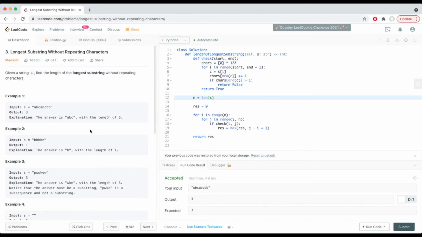So let's try to figure out what the time complexity on this thing is. We have a double for loop, okay? Each of them is looping n times, the string length amount of times. And within this, we're also looping through the substring itself, okay? So this is n cubed, because we have a triple for loop, and each of them loops n amount of times, okay? So our worst case is going to be n cubed, okay?